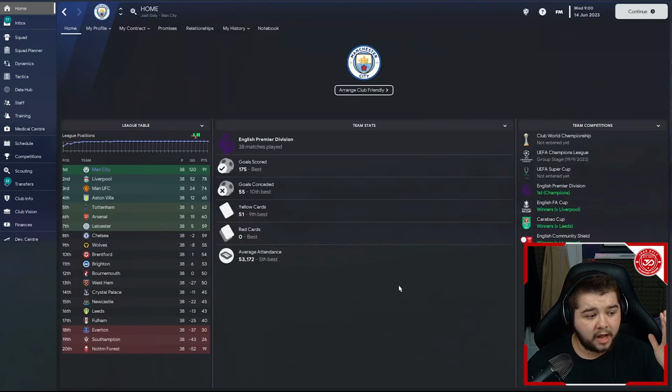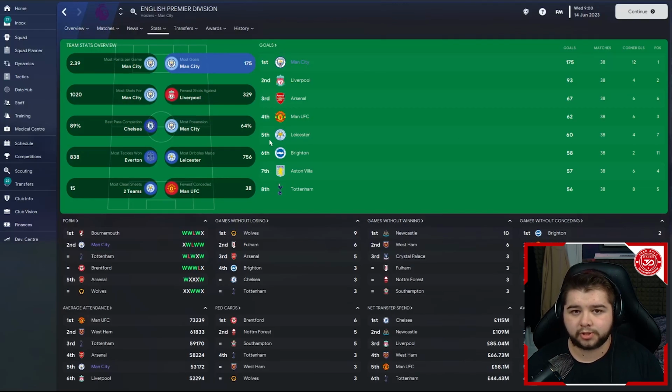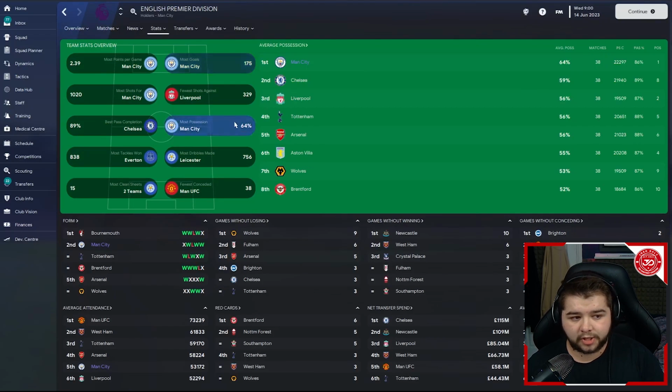But in terms of the actual league table as well, we absolutely dominated at 91 points compared to Liverpool, who come in with 78. In terms of the team stats, we're going to have most points per game at 2.39, most goals at 175, most shots at over 1,000. Most possession actually also comes to us, which surprises me, because when you see the actual tactic, it doesn't look like it should be a dominant possession style, but it did dominate really well with 64%.